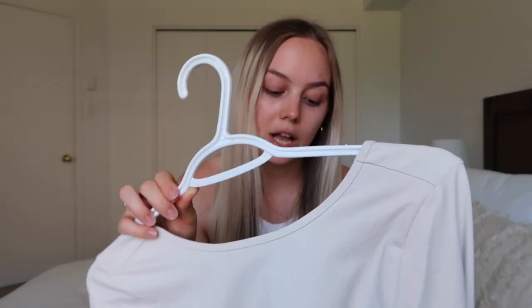I got this in Abercrombie's clearance section for $21.99, which is such a good deal. I definitely recommend it — they also have it in brown. I hesitated between the brown and this one, but I really like this one because it's plain, simple, and will never go out of style. I got it in a size small. Don't forget to check the description — I always leave links to everything, including the size I got.